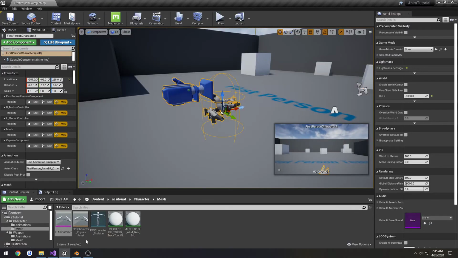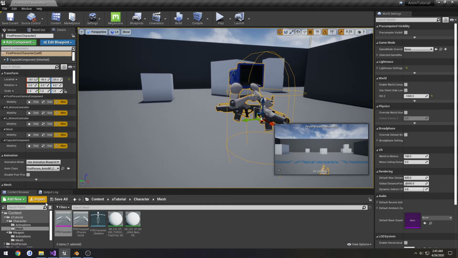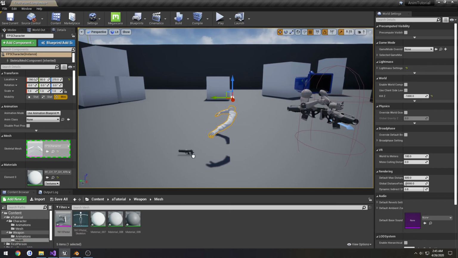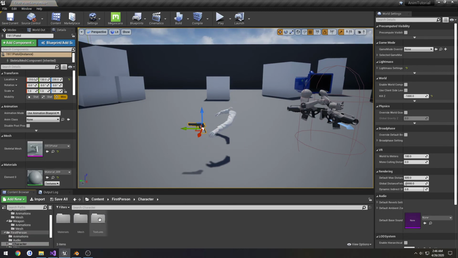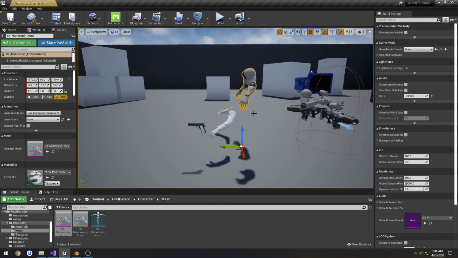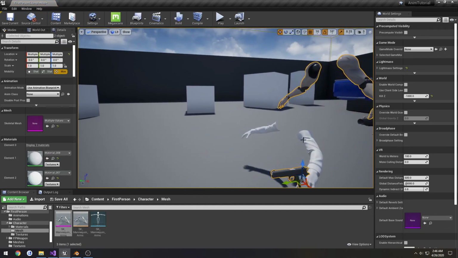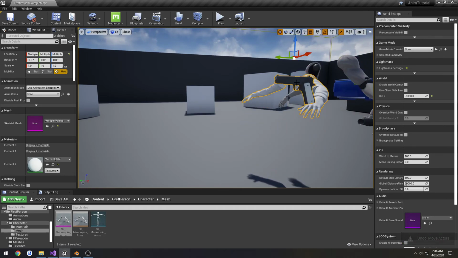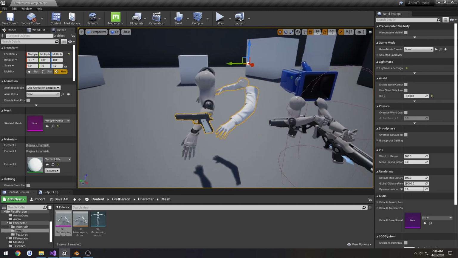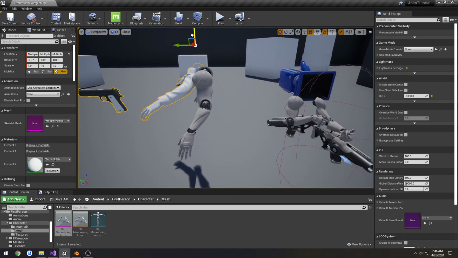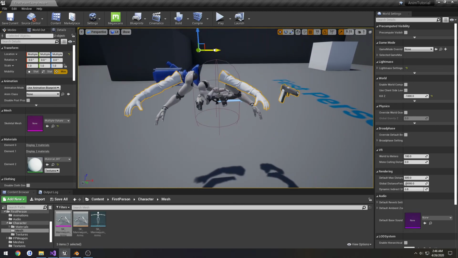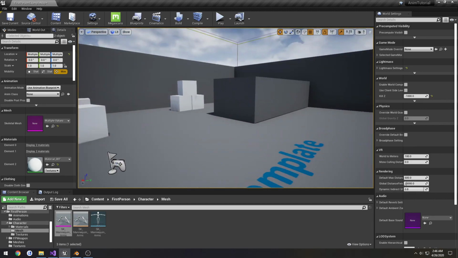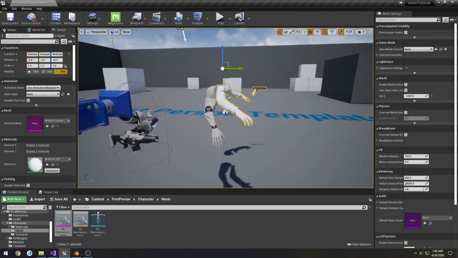So let's compare the scale of these guys to our first person mannequin. So I'm going to drag you out. Drag out the pistol. Let's just drag out the FPS guy. Whoops. Should be a little smaller, which it is, but I think the scale kind of works out nicely. So it should match just kind of everything that you find on the marketplace and all that kind of stuff just fine.